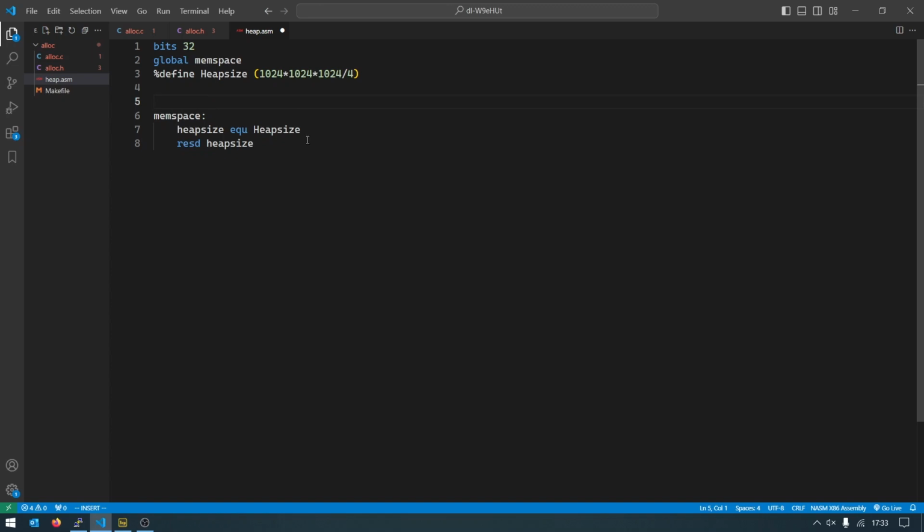And we want to have, let's jump this out one step, a section for this heap, and let's call it .heap. And this should be read write. I think this is the correct format.